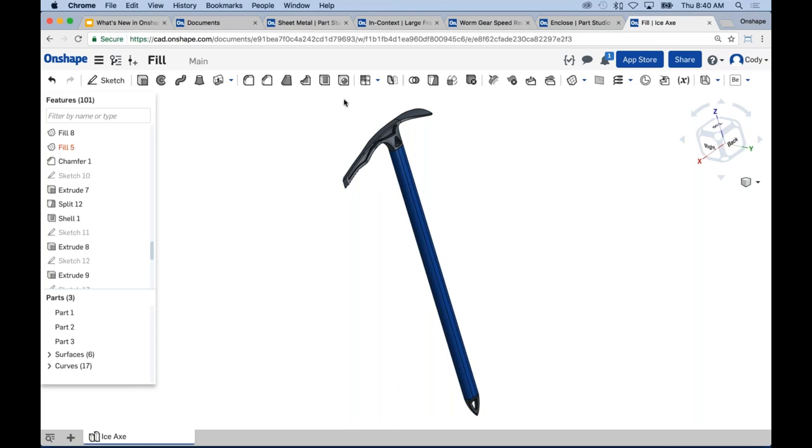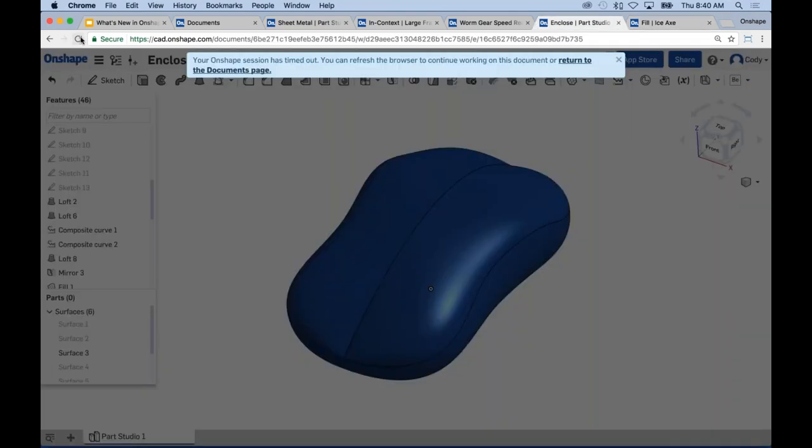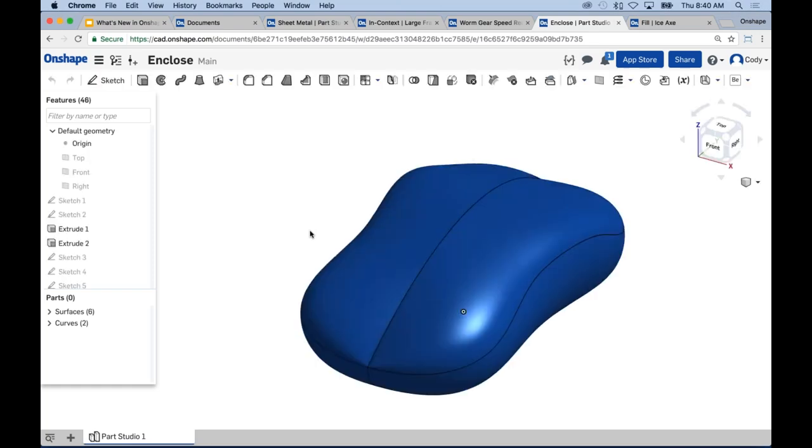The other thing that I would mention here is enclose. Now, the enclose command is, again, a very important part of the advanced shape workflow. The surface modeling workflow is generally you create all of these different surfaces till you create an enclosed volume out of those surfaces. Oftentimes, surface modeling is modeling face by face. And then you create this enclosed volume that you then want to convert to a solid. And the goal of surface modeling for most users still is to end up with a solid model, right? It's just a technique that they take to get there.